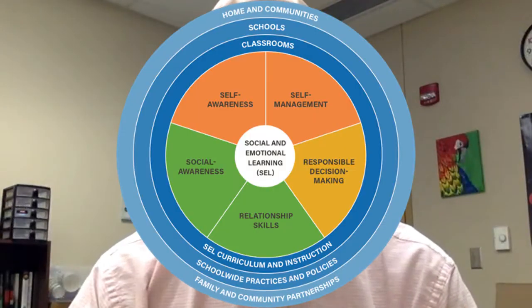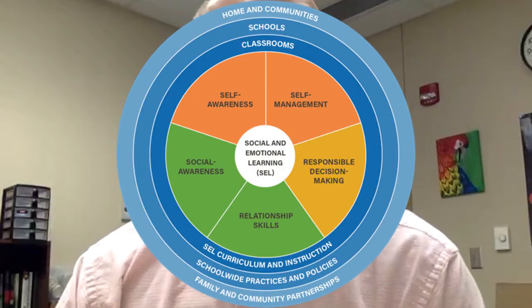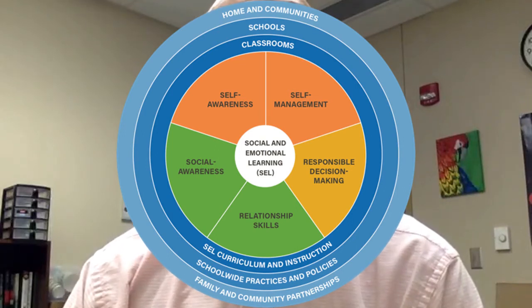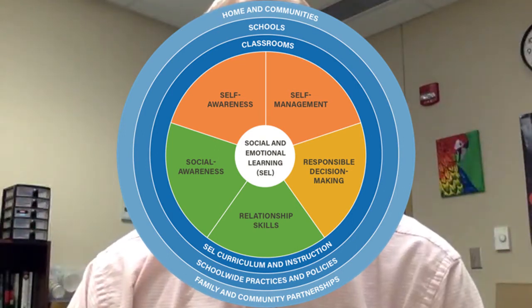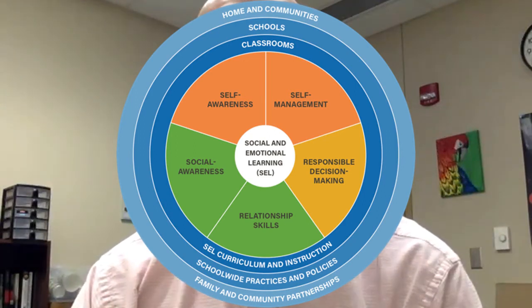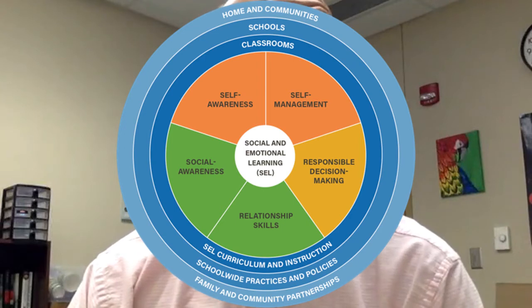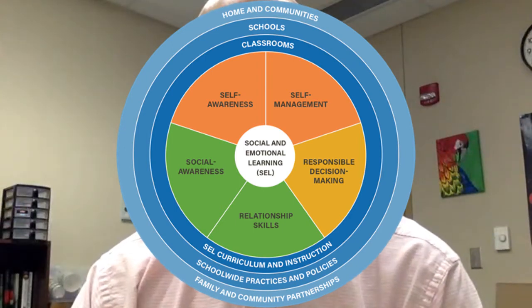So this is why there's an increased level of awareness in schools of being able to meet the needs of students. And you can see in this chart here that sure, the family and community definitely do a lot to build this social and emotional learning, but schools need to do this as well with school-wide practices and policies. So whether this is an anti-bullying policy, or, like I said, the buddy bench that you set up, or situations that you set up where you allow kids to work on their social and emotional skills. In the classroom itself, this is something that can be done.